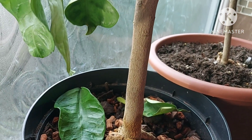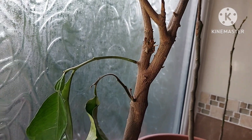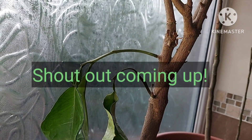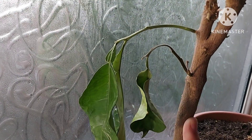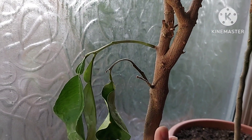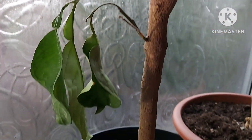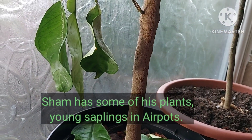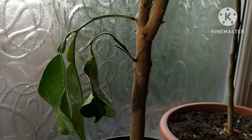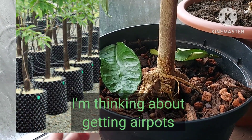I really don't know what else to do, so I am reaching out to fellow citrus growers. I know one in particular who is having great success with his pomelo — his channel is called Shams Gardening and Crafts and he's got a really nice looking pomelo that's in full flower and doing really well. So a shout out to him — Sham, if you can give me any advice please do. I am seriously looking at whether to get air pots. Sham grows some or all of his plants in air pots and they seem to be doing great, so I need advice on what size air pots to consider.